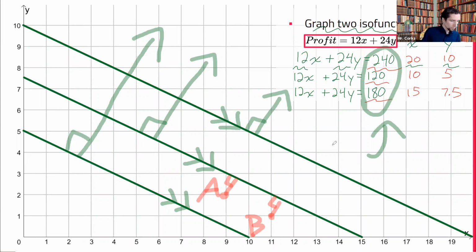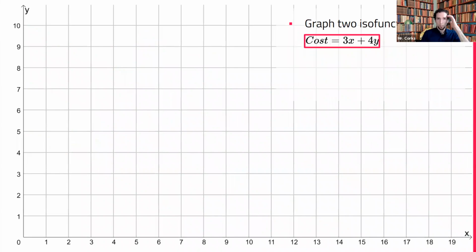But this visual solution will usually tell us here's the best spot, or if not, it'll say it's one of these two, and then maybe we just do 2 calculations, but that's better than 10 for 10 different corners. Okay, so let's do one more of these, a little quicker this time.